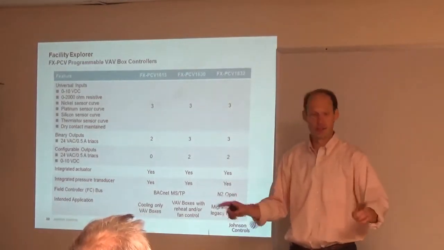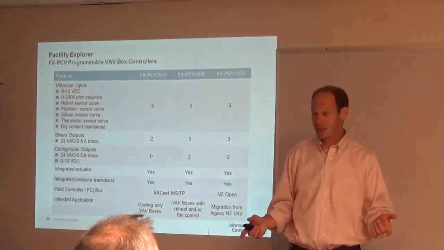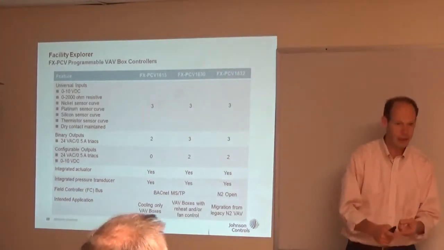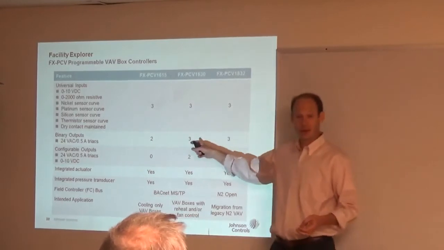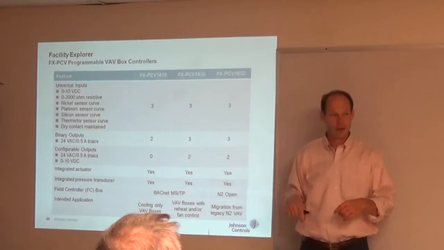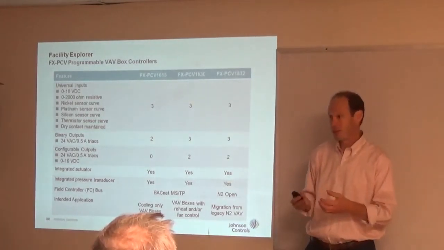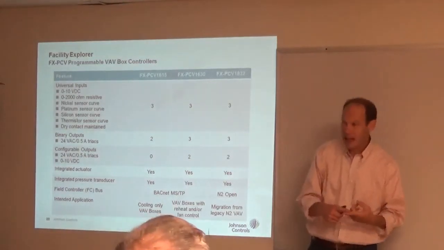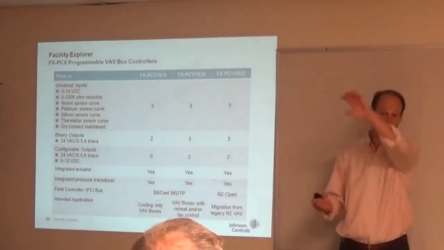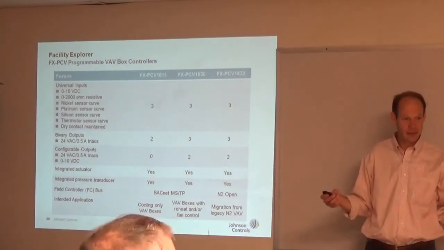I can make any one of the controllers an N2 controller. That's cool, isn't it? So all the places you go to where there's an N2 installation, and they've got a failed AHU or a failed UNT, I can use a PC controller, program it for whatever, say I want to make this N2, it has N2 communications, and it comes up with the point types that match the N2 communication protocol. So ADIs, ADOs, BIs, BOs, whatever. So you can actually map it in, take one off the wall, put this one in there, and it's the same point types, the same point names.